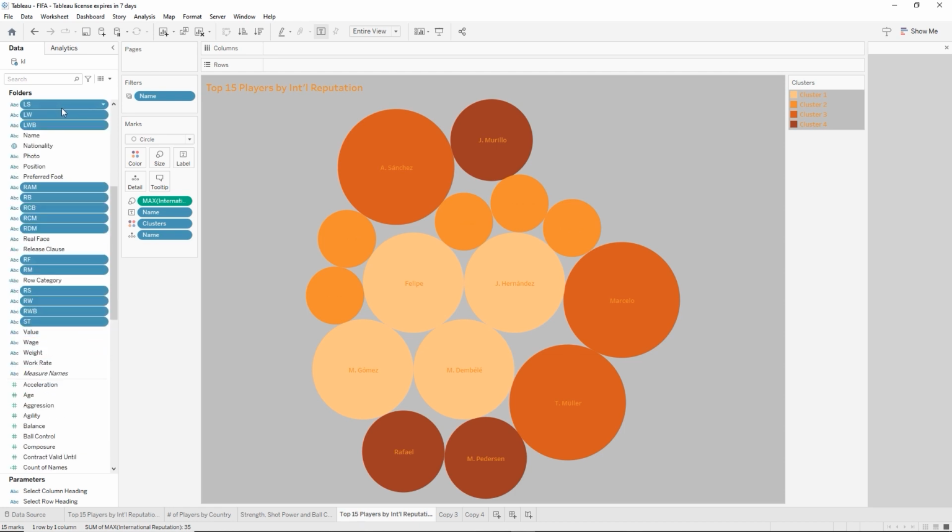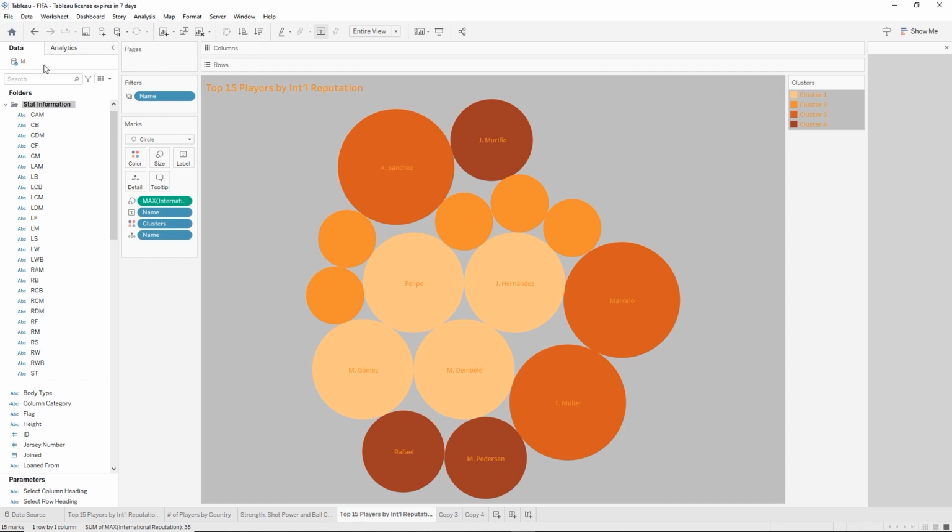So now we can right click on any of the selected ones. Well, it's not liking the right click. We have to use the arrow on any of the selected ones. And this time we can hover over folders because we have a folder, so we don't have to do group by first. We can hover over folders and we can add it to an existing folder, or what we're going to choose is create folder. And I'm just going to call this folder stat information. And then I'm going to collapse it.